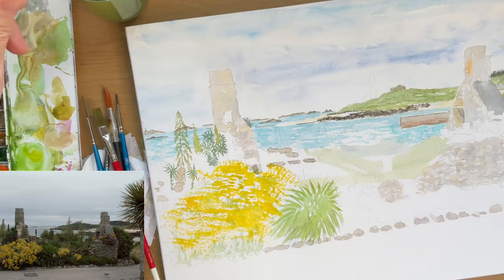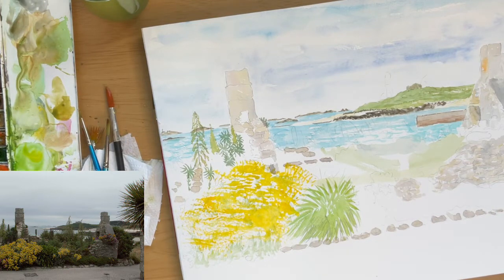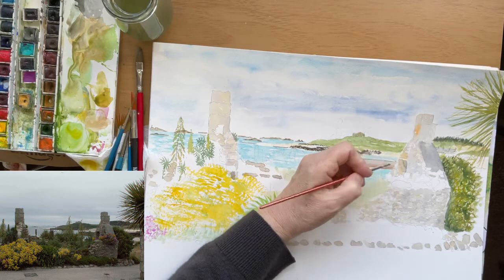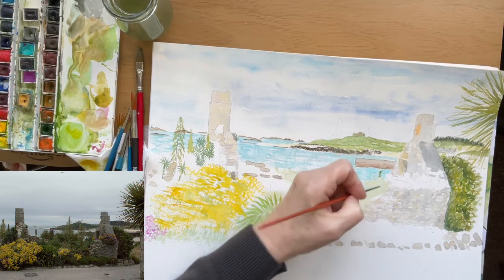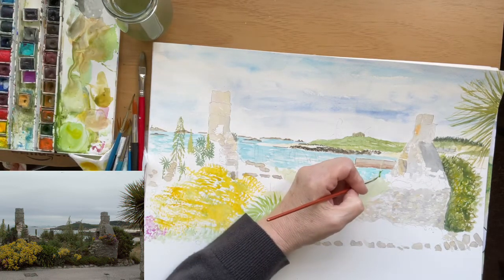There are some other plants growing very close to it which have a purple colour, so I'm changing brushes again. I'm picking up some purple and only going to put in the flower heads, leaving room for the green. I'll go back afterwards and do that, so I'm just putting in random flower heads. In order to keep it balanced I'm returning to the right-hand side of the picture and just going to put in some bushes that are growing from the building — just suggesting them.